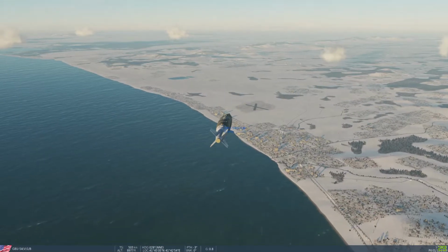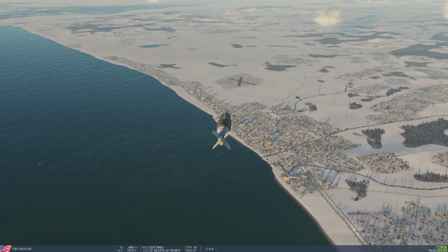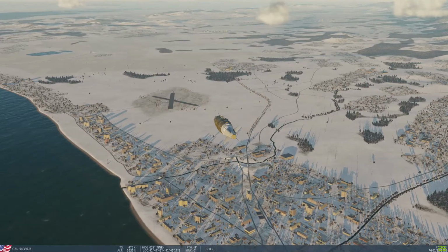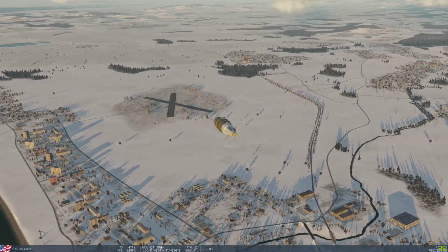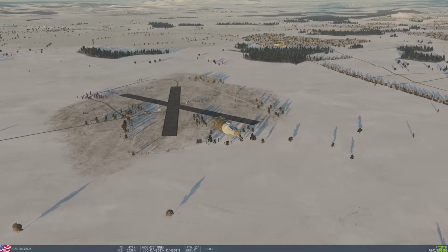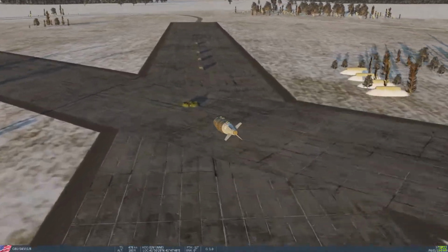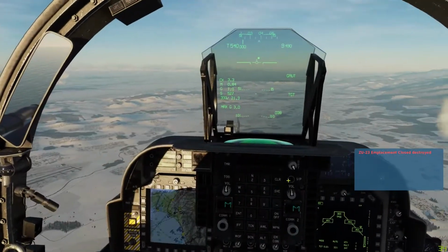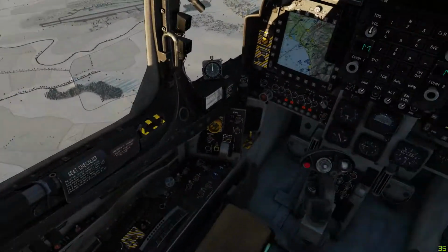Let's take a look at the JDAM. So that's it, mission accomplished. This was the first method, the pure JDAM method. So let's go to the second method, the pure LGB method.